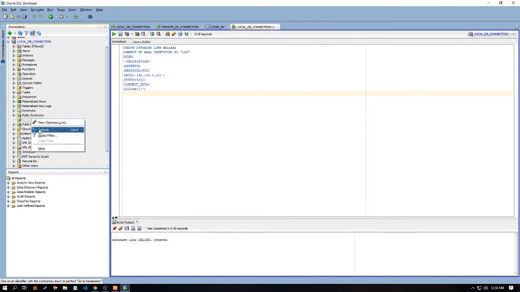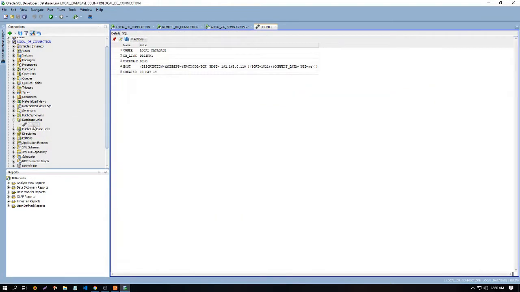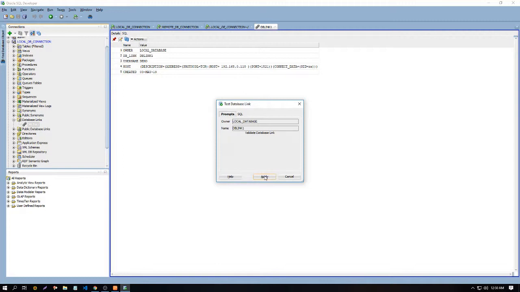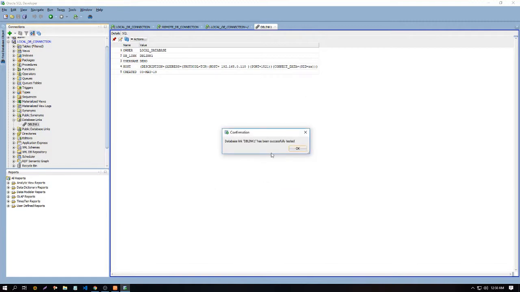Refresh your database links. Here you'll see one new database link. Now test the database link to verify it. The database link is successfully tested.